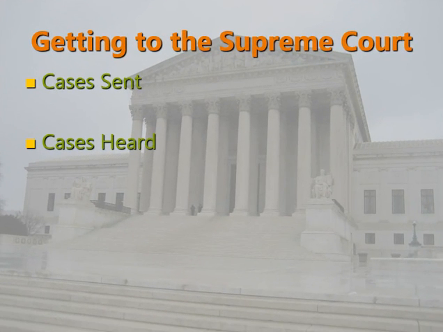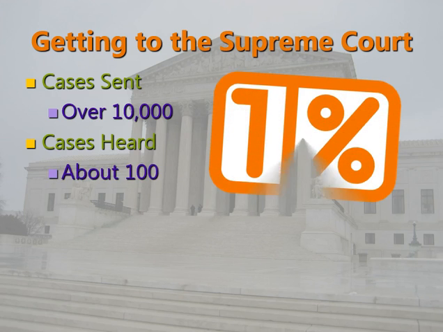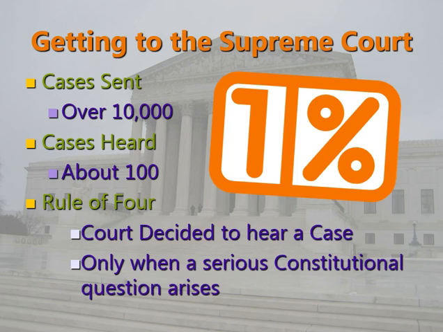We just said that there are roughly 10,000 cases that get proposed to the Supreme Court each year. Because they get to choose what they want, they will only choose something that has a very important constitutional impact and something that they're willing to rule on. Because of that, they only hear approximately 1% of those cases, or approximately 100 cases per year, which is not a whole lot considering how many cases get filed.